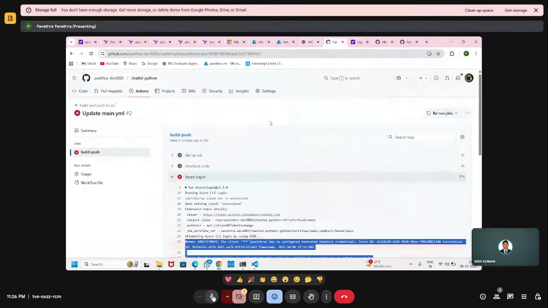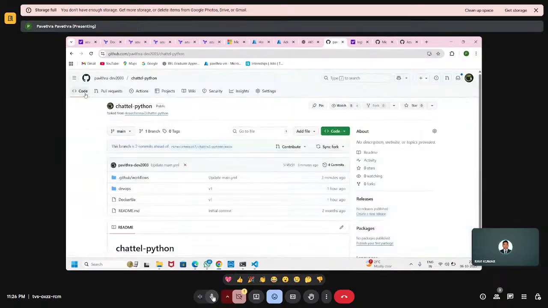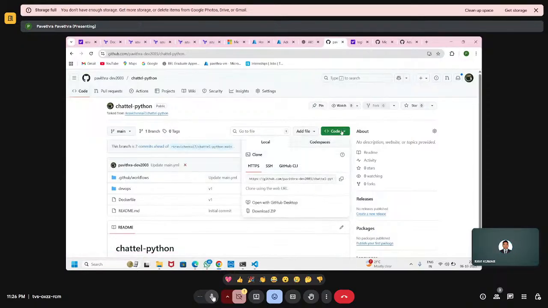Open that. You have to give github.pavitra dev 2003. Not that, yeah, dev 2003 is your ID, organization one. Copy it and paste over there.